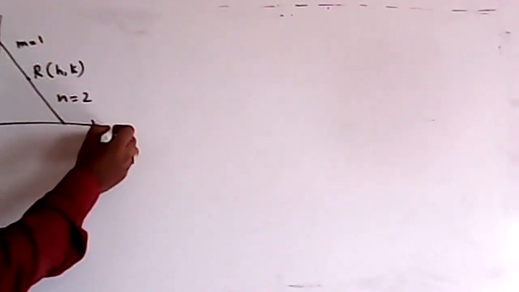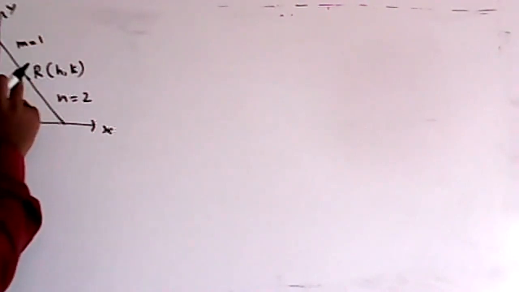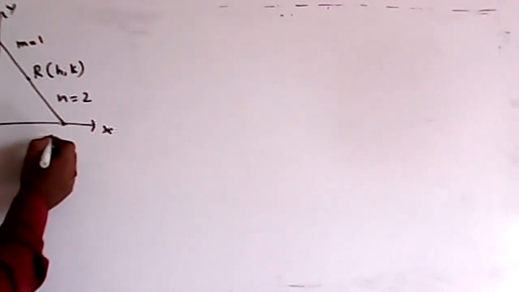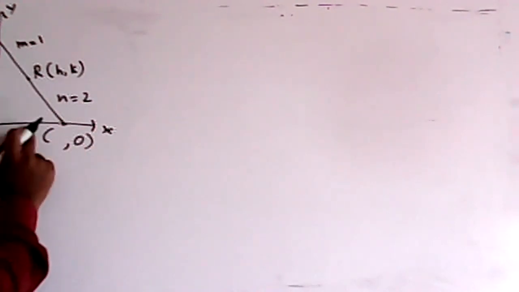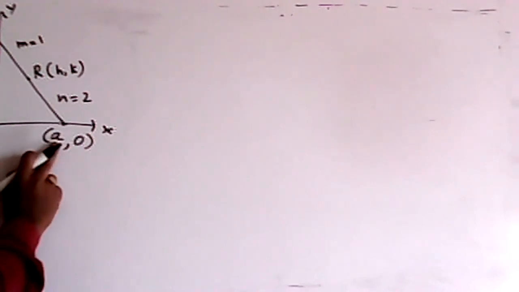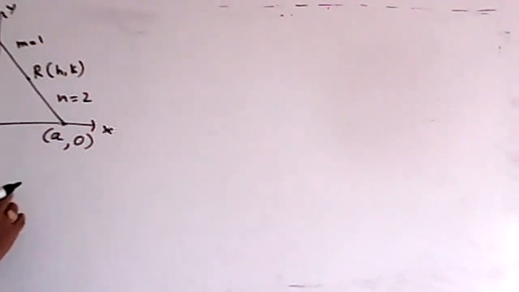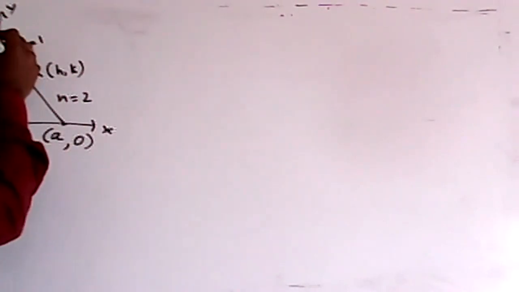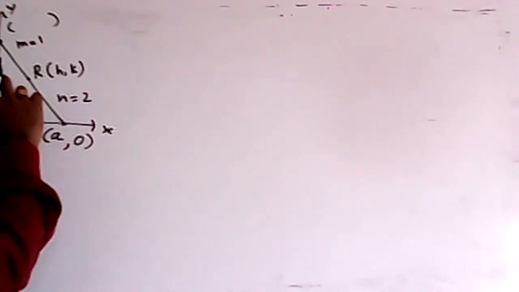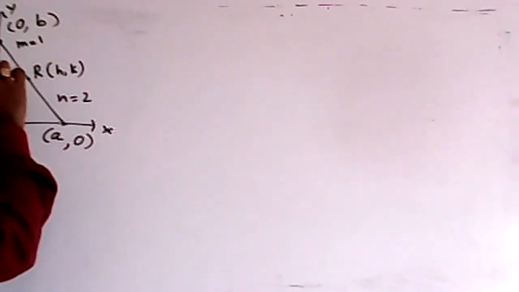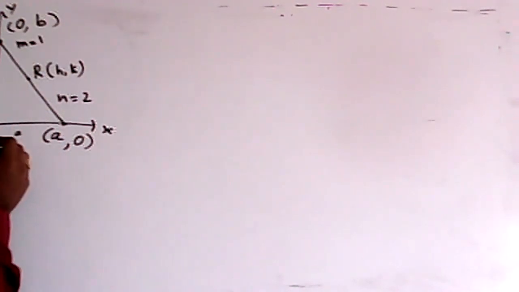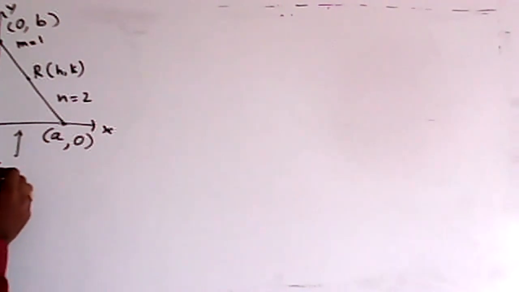But before going to the two-point form, this is the origin, this is the x-axis, this is the y-axis. Then certainly you can understand the x measurement is there and y will be 0. Let me call this measurement a. I will not take x and y, because I will get x and y in the formula also and get confused. Here y is measured, so I will call this b, and this much is a.